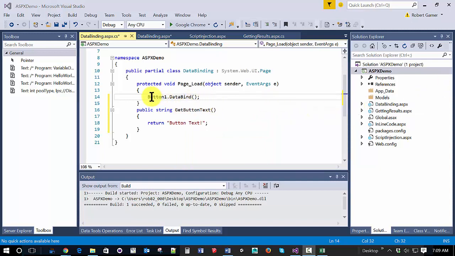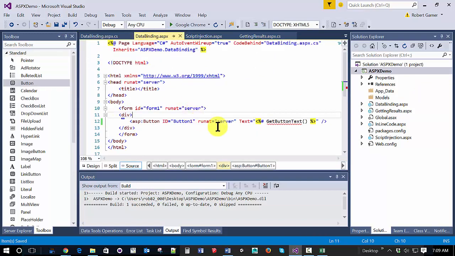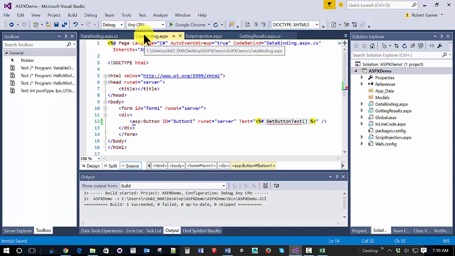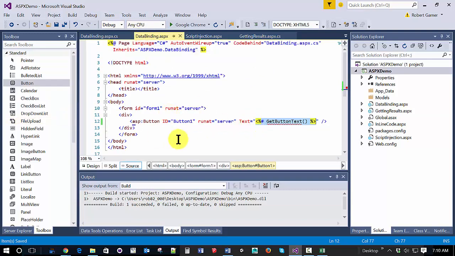And what this is going to do is when you call a DataBind method, it will look for these types of tags and it'll evaluate the expression inside of it to get some text and replace this whole entire tag with whatever this expression is. In this case, the expression is a method call to this getButtonText, and it should return button text to this tag.